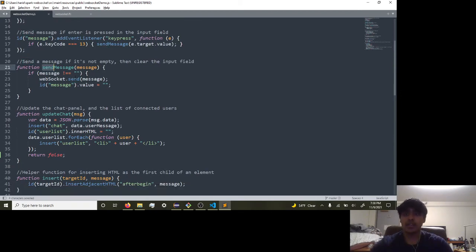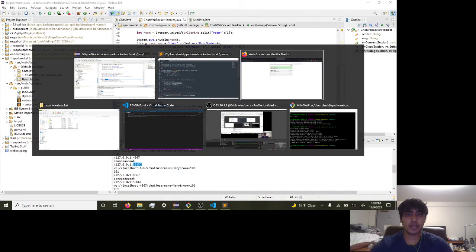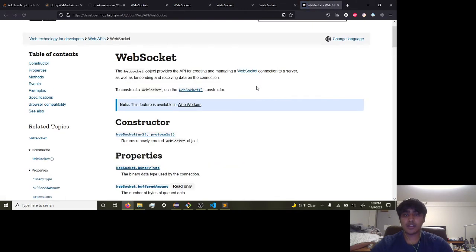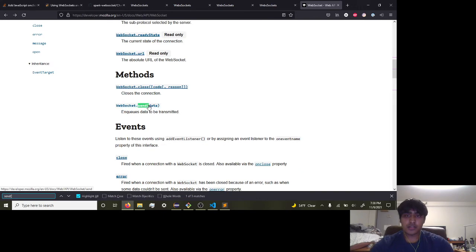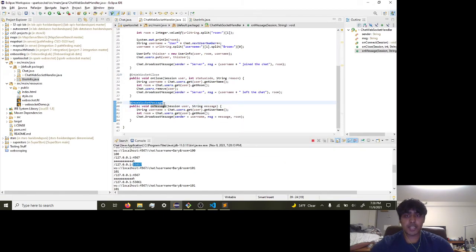So we send, which is like a property of the WebSocket from the official Mozilla docs. Yeah, so the send data links up with this decorator of on WebSocket message, and we pass in a message, and we get the session again, of course, just like we get a session here. We get the username associated with that session by accessing the hash map, get the room based on the user, and then we broadcast the message with exactly the message that the user wanted to send to the room.